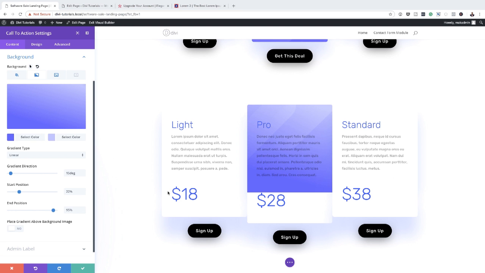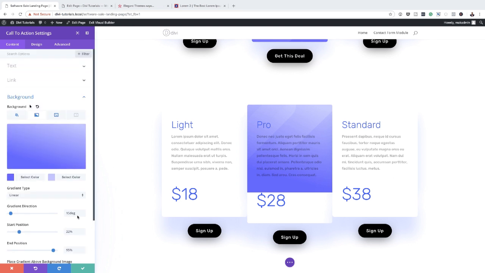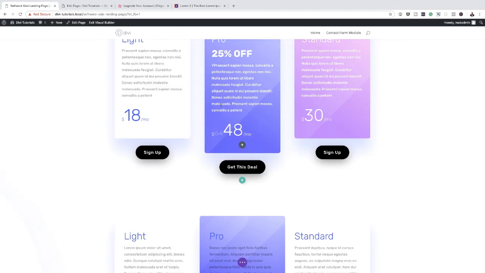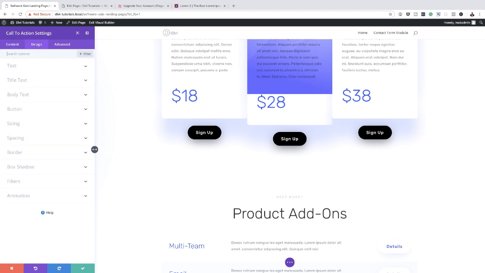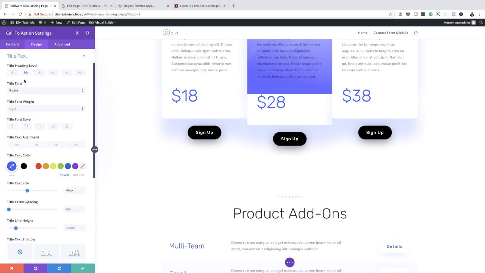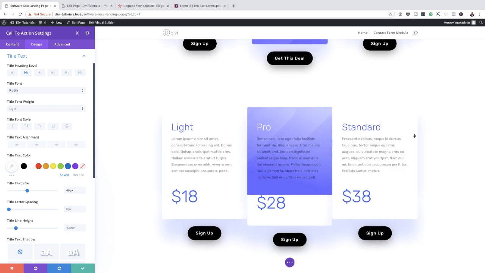Next, we're going to change the title color here to white. So let's go ahead and do that. So I'm just going to save this. In fact, I shouldn't have saved that because I can always just come over here to title text, change it to white. Now, the reason why I've just done that is because this is a slightly dark background, so we want to make it easier to read on this background. So it's always good contrast.